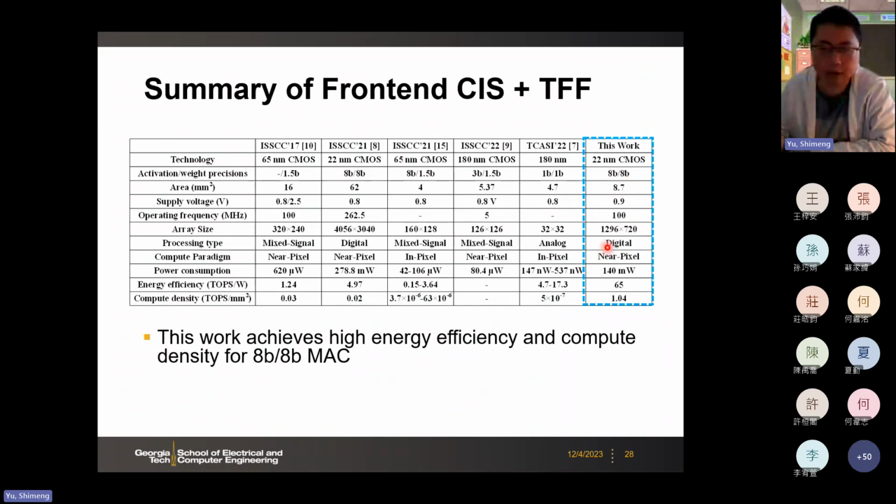And then compared to other near pixel compute applications, here the design is purely digital, and we can have the best efficiency and the high compute density because of the 3D IC. This is of course simulation results compared to other near pixel, in-pixel processing schemes.